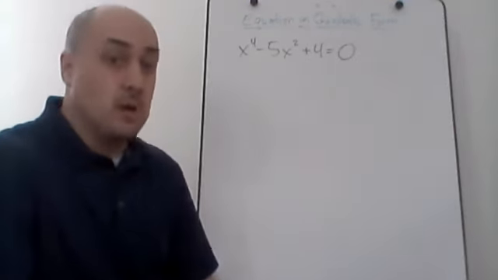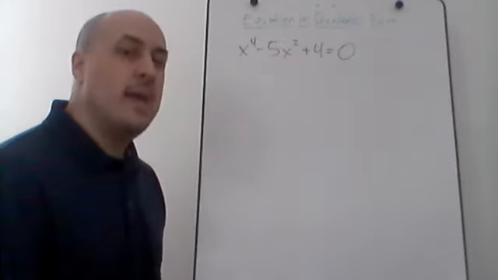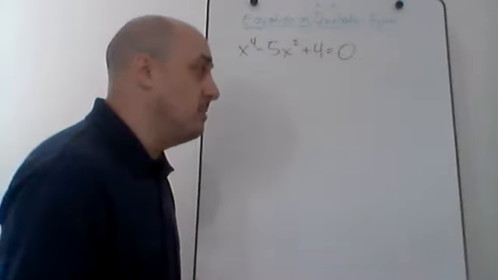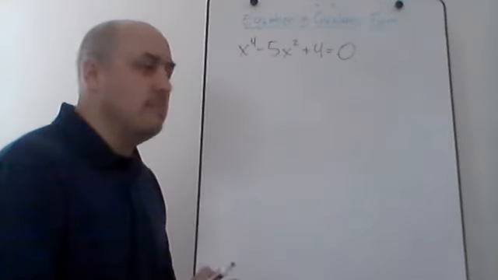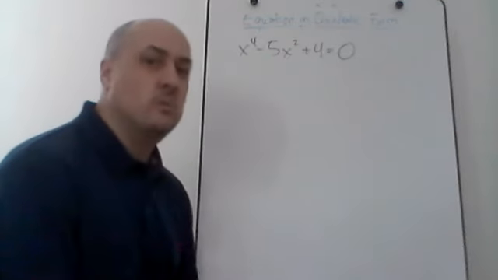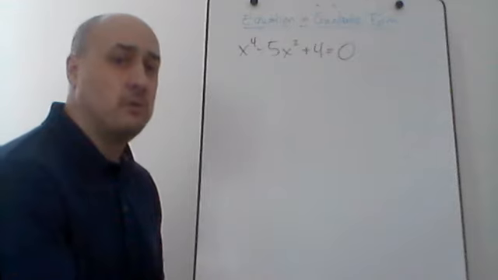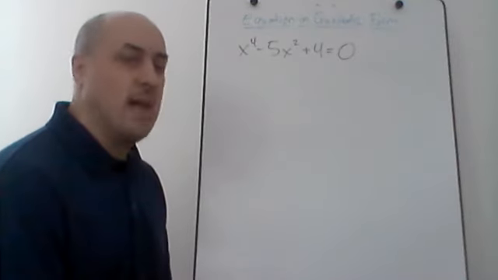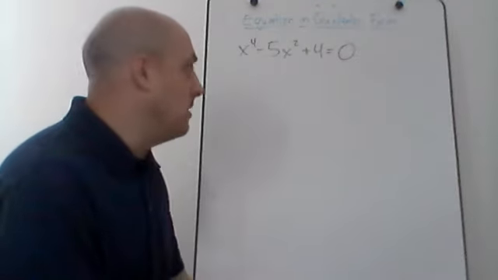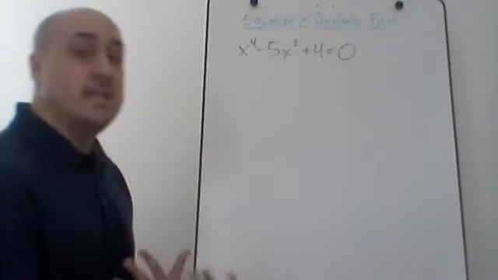All right, so what we do in order to treat this as a quadratic equation is we make a substitution of a variable, which when you first see something like this, it can be a little bit confusing as far as what you're actually doing here, but it is a method that you will use a little bit in pre-calculus. You'll use it kind of a lot when you get into calculus. Maybe not a lot, but you'll use it fairly often when you get into calculus as well. Substituting a variable to make the variable more convenient to work with.